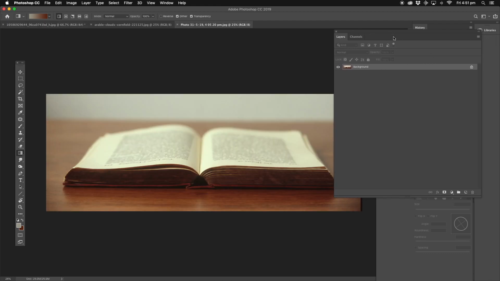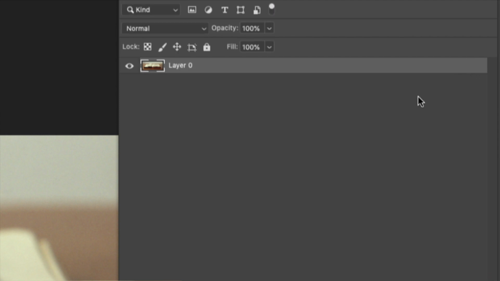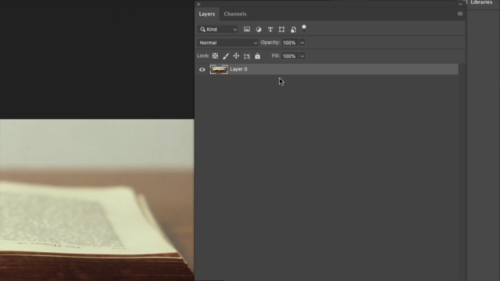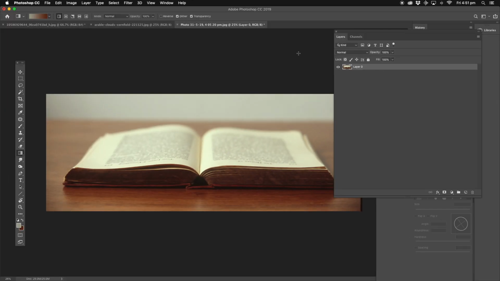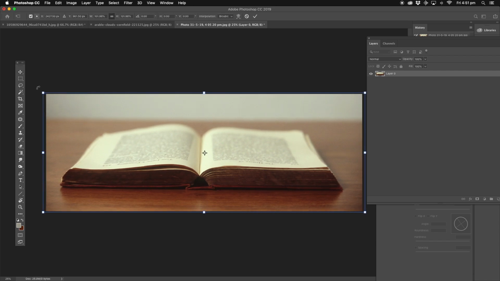Top right here of the layers, we've got that little padlock. Click that and the layer is able to be used whichever way we like. Now, the edge there I'm not happy with because it's like a 3D edge, it's embossed, so I'm going to get rid of that. Just enlarge it a bit, that'll do.